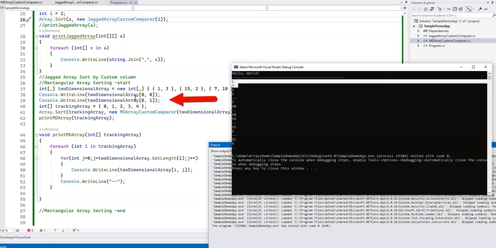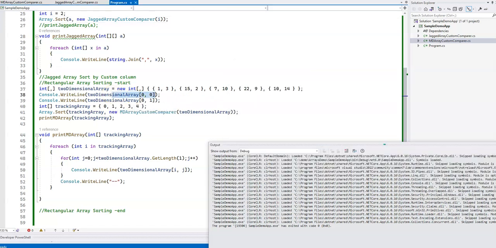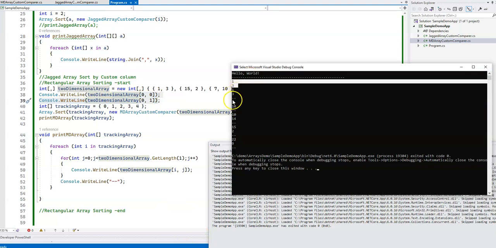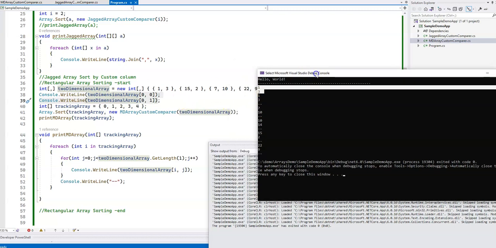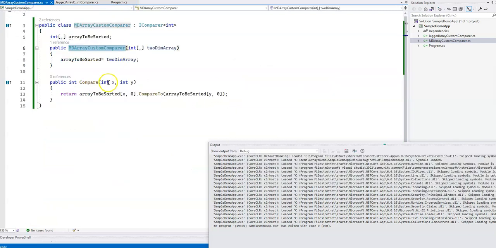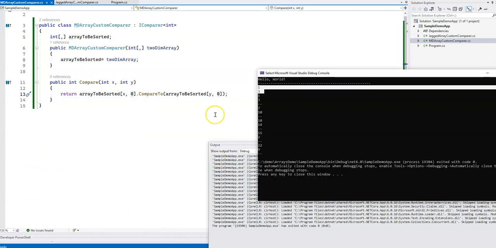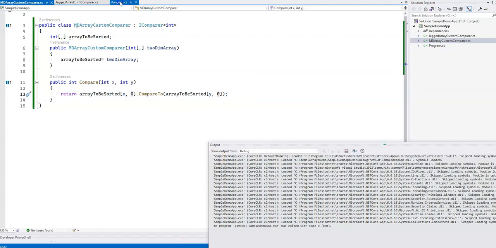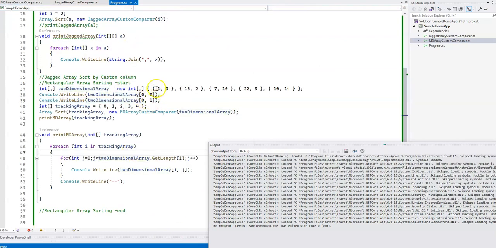You can ignore this one because this is coming from lines 38 and 39, where Console.Write ends. But after this, all subsequent output comes from our PrintMDArray, based on the sorted one, because we are sorting on the 0th column. So PrintMDArray prints the sorted two-dimensional array.